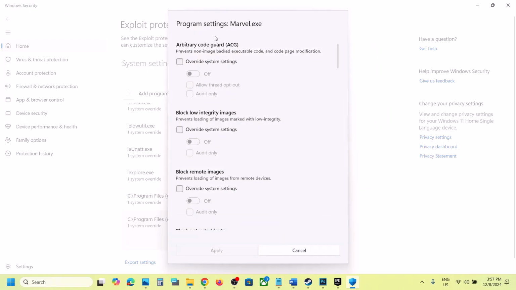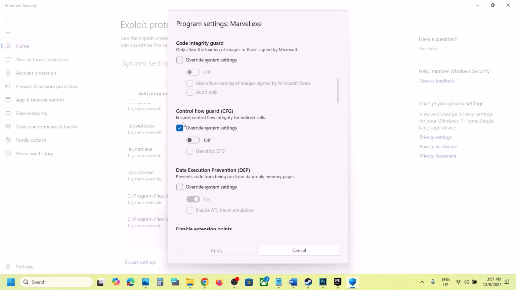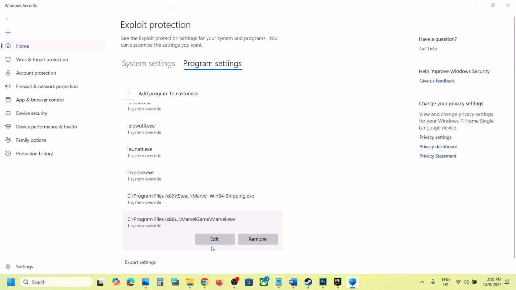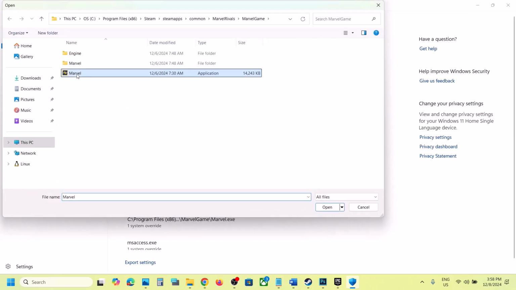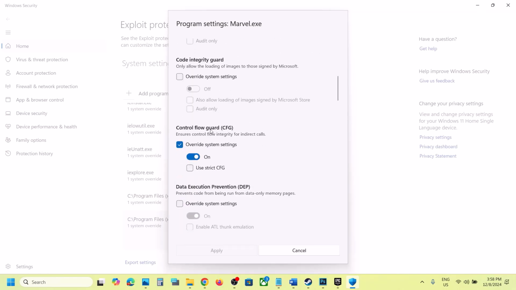Once you select it, you will see this pop-up. Scroll down. Once you find this control flow guard, in your case this would be unchecked. In my case, I already did it, so I will show you what needs to be done. Once you select the game exe file, you will see this pop-up. Now scroll down, you will see control flow guard.